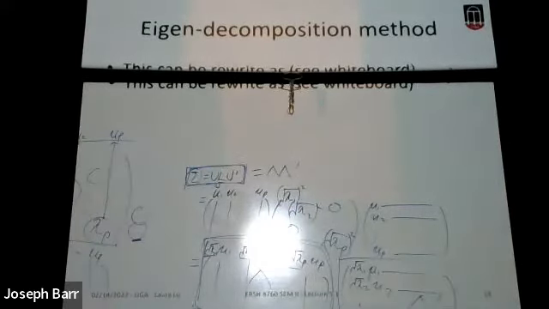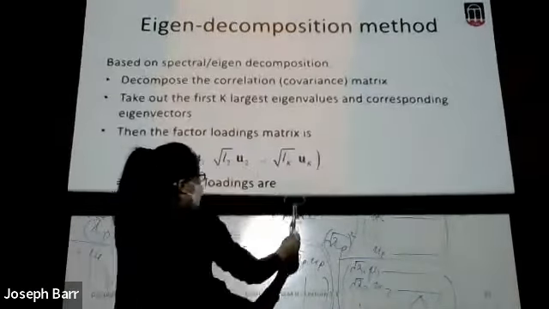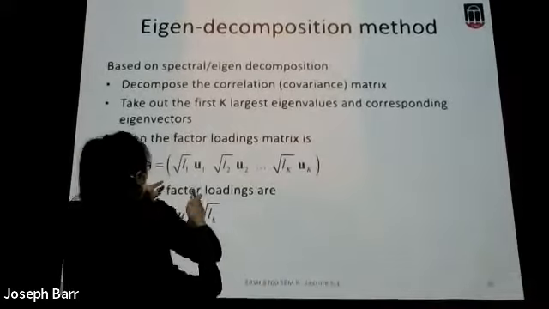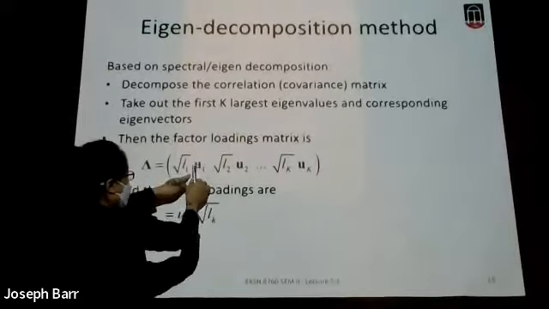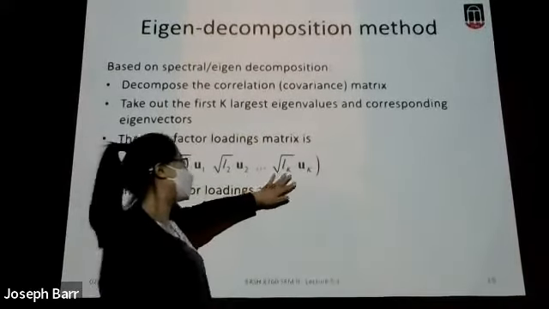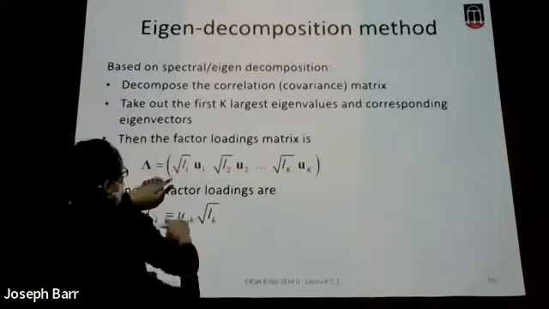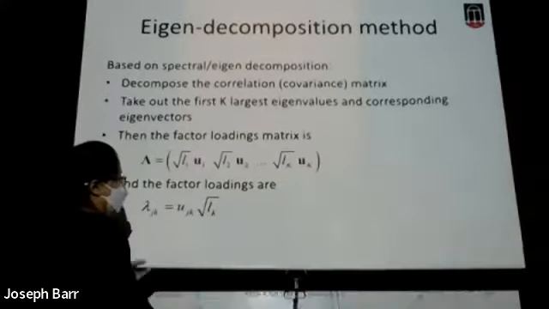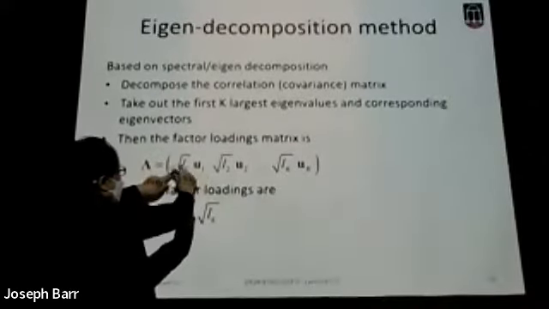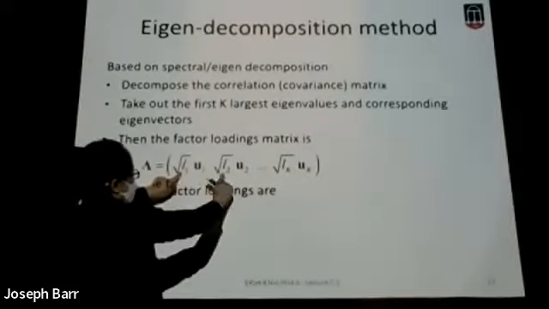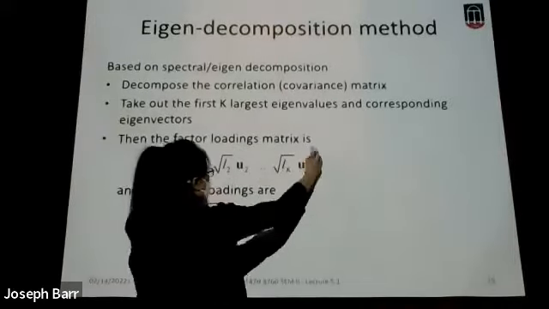Then this is our new matrix. We call it the transformed eigenvalue matrix. U1, U2, I'm sorry, here we use K. I'm sorry, I use different notation. Here we use lambda and here we use L. I apologize, it's confusing, but here it means eigenvalue. This is eigenvector. So eigenvalue square root, eigenvector.